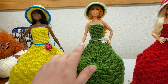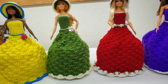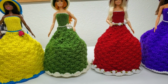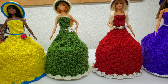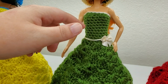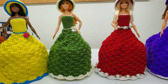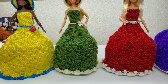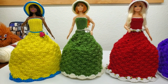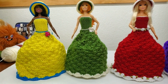What else? Oh, these top parts right here, I realize every Barbie's made different, so sometimes your top might be a little too tight to get over your Barbie's hips. The best thing I can say would be to start your beginning chain, work a couple rows, and then try to get it up over her hips. If it's just way too hard, then go up a hook size. Or what I actually did is I hit it with some steam from my steamer, and that worked pretty great. It's easy to get up and down off of her hips as you're going.